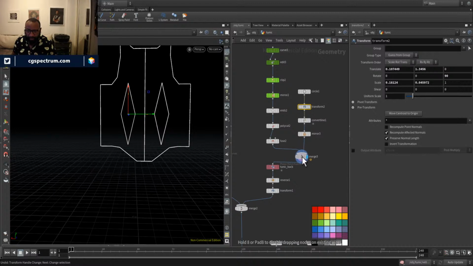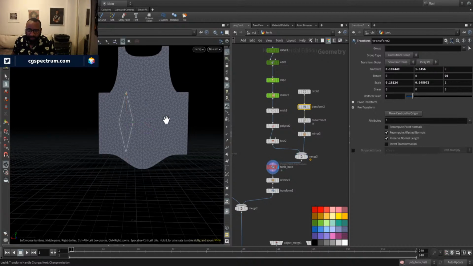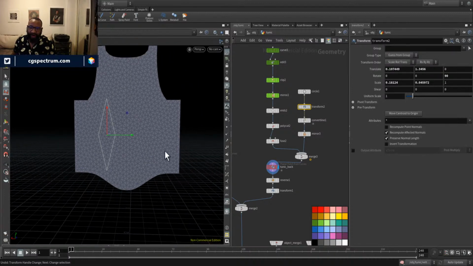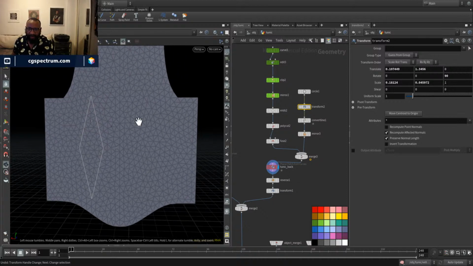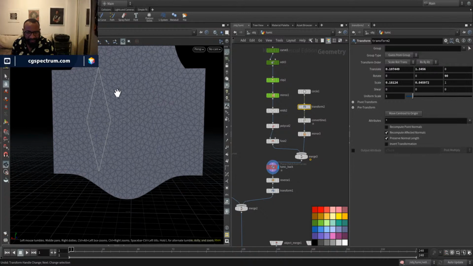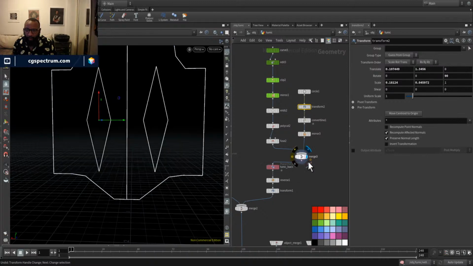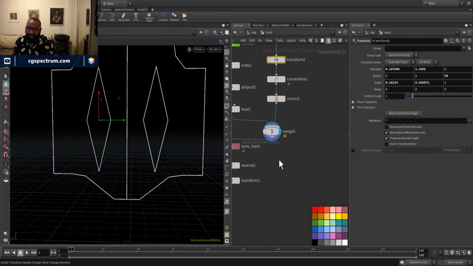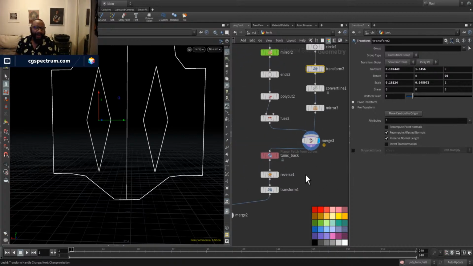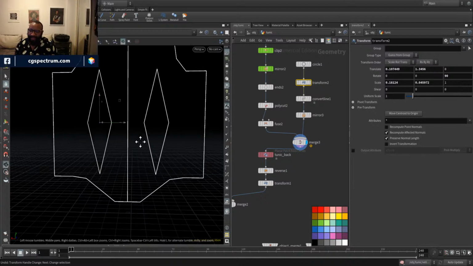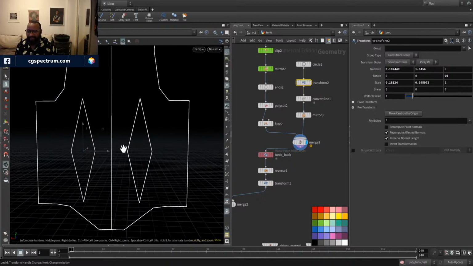So basically we need to be able to clear out this geometry, and I had the hardest time trying to figure out how to do this. They show it very quickly in one of Houdini's training bits on Vimeo, but it was so fast I couldn't figure out what they were doing. So what I need to do is use something called winding order, and if I can get this to work, it'll be a miracle. But if it doesn't work, once again, Houdini's great for problem solving. You can do things tons of different ways.